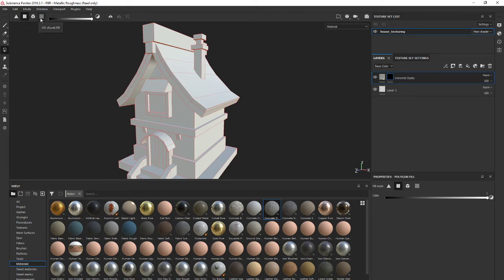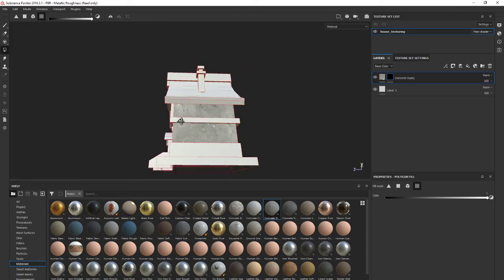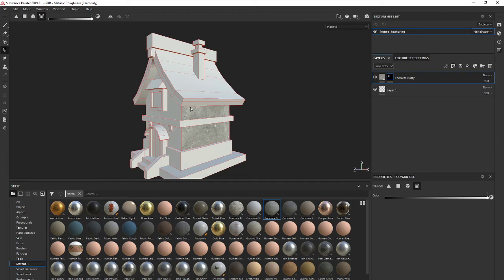For example, if I use the UV chunk fill, that means that we will fill the places which are stitched out from the UV shells.